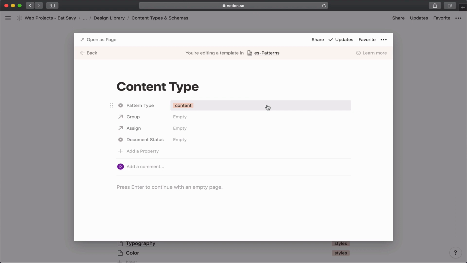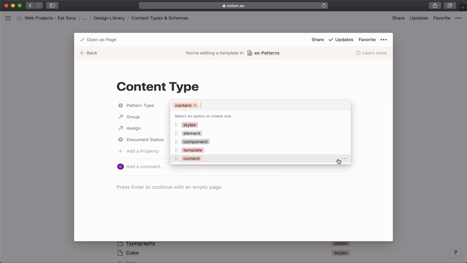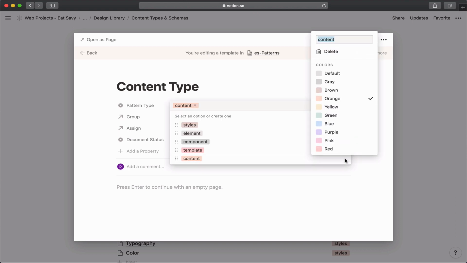So I'm going to have content types, and I'm going to have schemas. This content type for locating that doctor's office is going to be all the elements: who are the doctors, what's the street address, what's the phone number, what's the email, what's the website, right? That would be the content type. So that's the difference between a content type and a schema. I do want to make that difference, so I'm going to call this the content type, and then I'm going to have the type of schema.